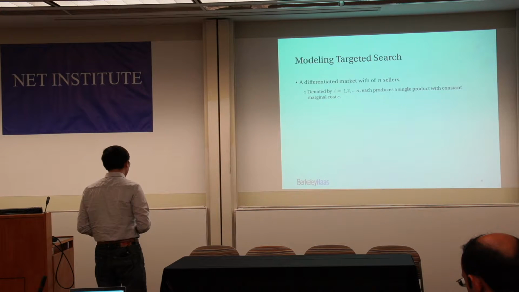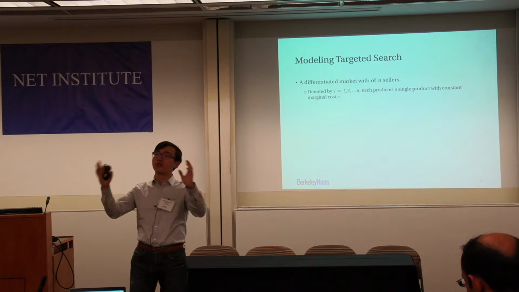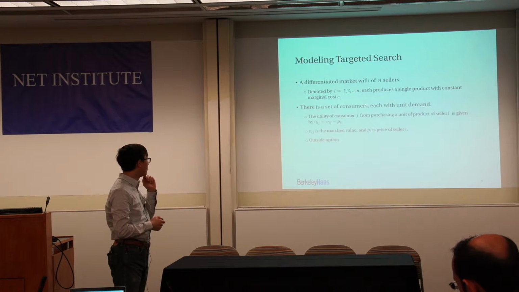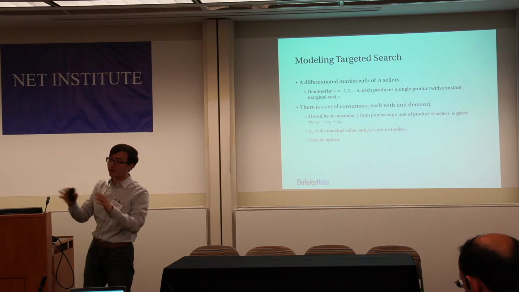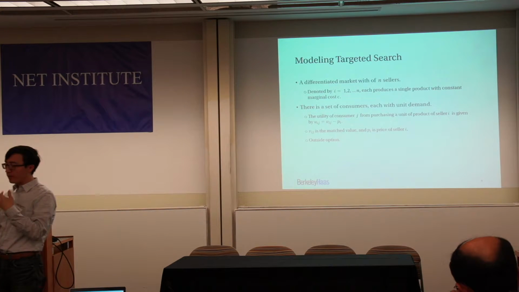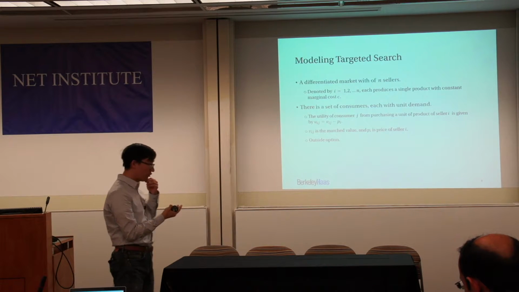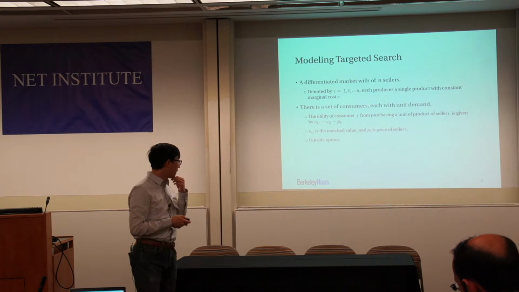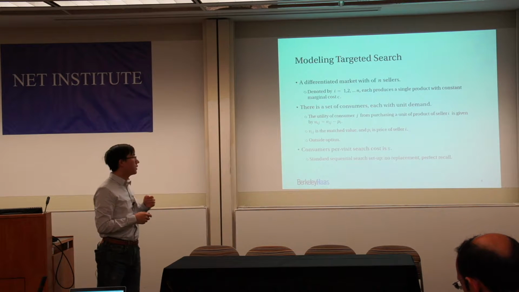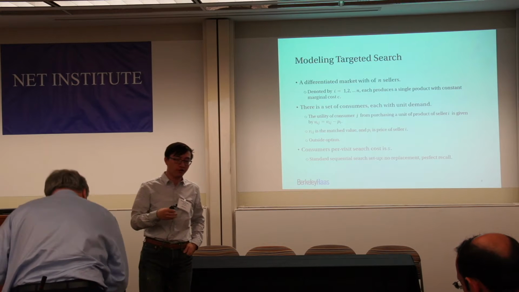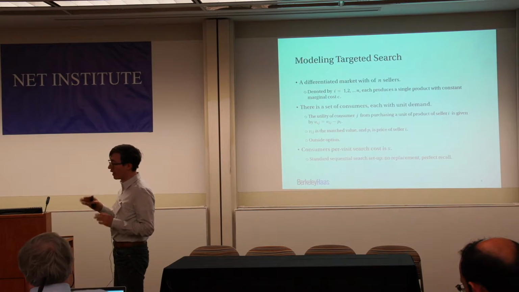Now, move into the model. It's actually a fairly standard setup. I'm going to focus on a horizontally differentiated market with n sellers. Imagine n is some large number. Now there will be a set of consumers, and every consumer is looking for a different product. I'm going to capture that by modeling the utility as the matched value between consumer j and product i minus the price. And to close the model, I'm going to assume the outside option is normalized to 0. Now, in terms of search setup, I'm going to use sequential search. I'm going to assume consumers search with perfect recall and with no replacement.